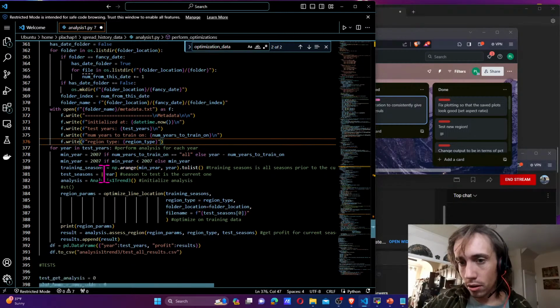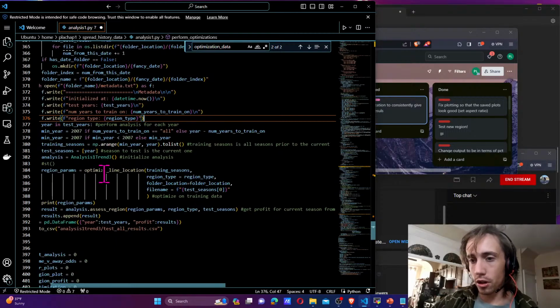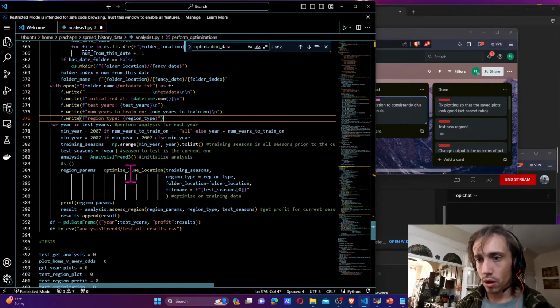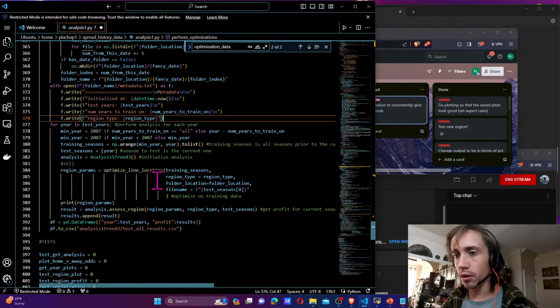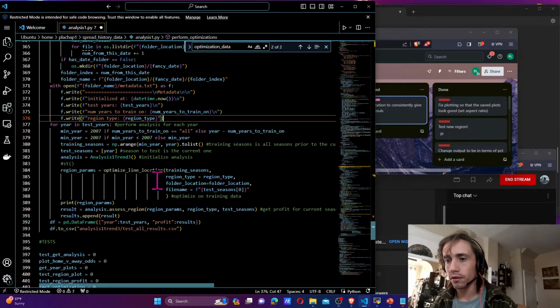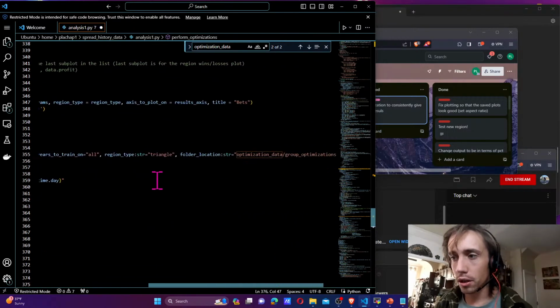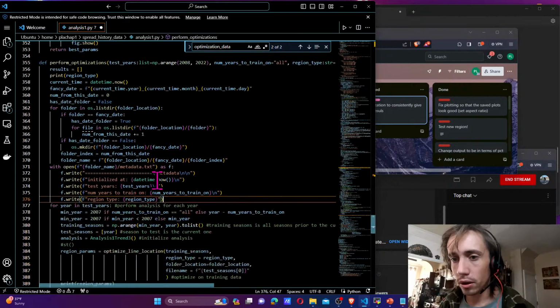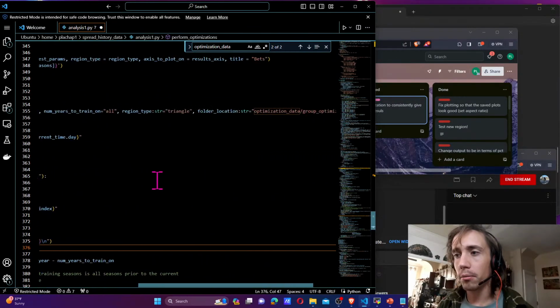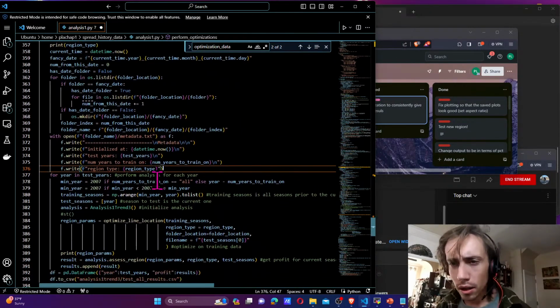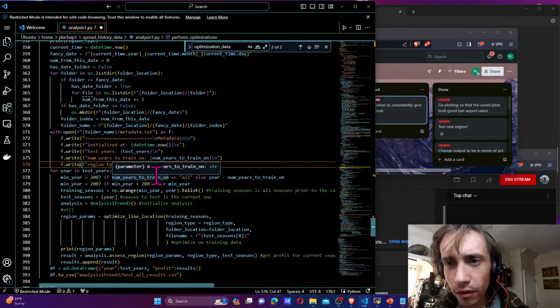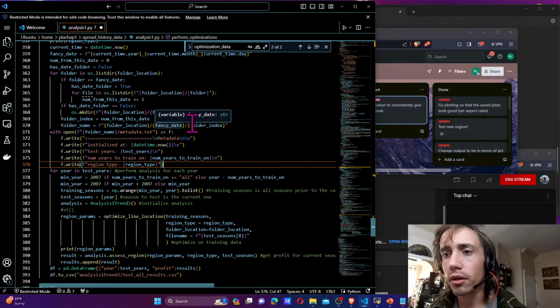Now, when we call the function, we're saying folder location is equal to folder location. Folder location is equal to folder location slash optimizations slash optimizations, but folder location should just be our folder name.